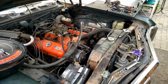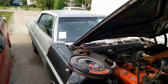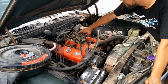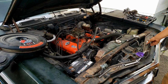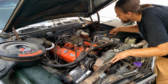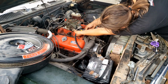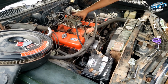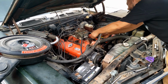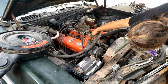Probably cold still. Yep, makes sense. Although I probably could lean for richen it up a bit. Better off rich than lean. Yeah. Your alternator belt looks pretty freaking loose on there. Yeah. No difference, probably just cold. Yeah. But it's not leaking, so yeah, we'll go for a boot, see how she does. Yep.